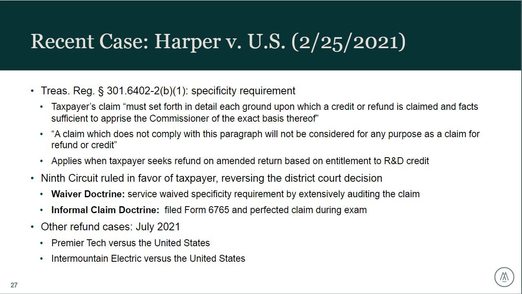So, Harpers wanted to recover those credits. They sued in district court. They sued the government. And then the government in district court argued that the case should be dismissed because the Harper's R&D claim did not meet the specificity requirement of this Treasury regulation, 301.6402. You're going to hear a lot about this specificity requirement, so I'll let you read it there for yourself. Basically saying the claim wasn't specific enough.